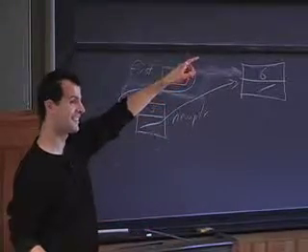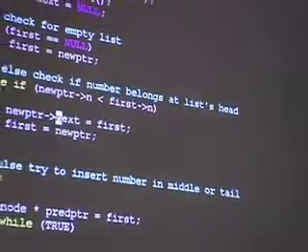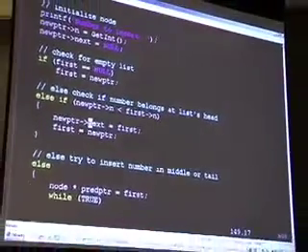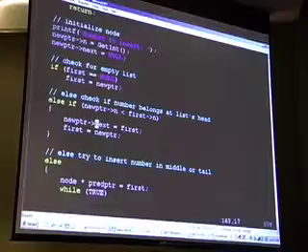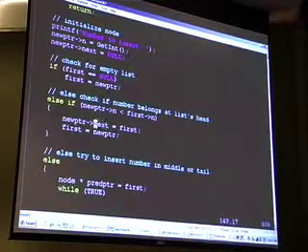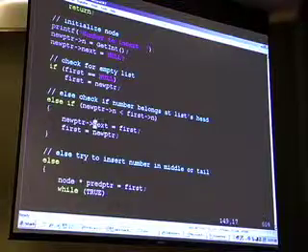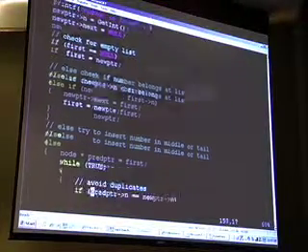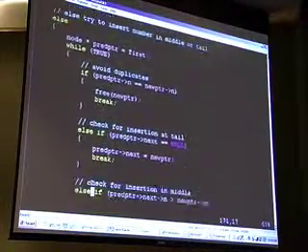Is this correct? Yeah, it's pretty good code at this point, right? Because that's simply embodying the idea of updating this guy first, new pointer's next field where my cursor is blinking, and then doing first gets the address of the new node. Okay, finally, and thank God we're at else, right? Because this is the last branch. Else, try to insert the number in the middle or tail.